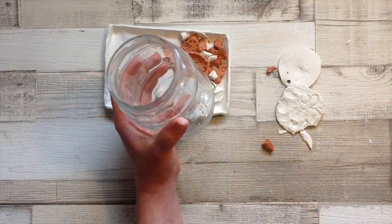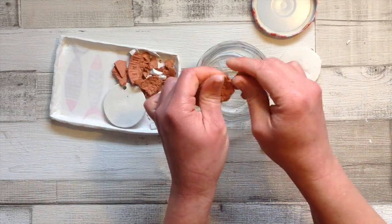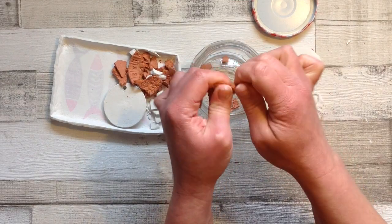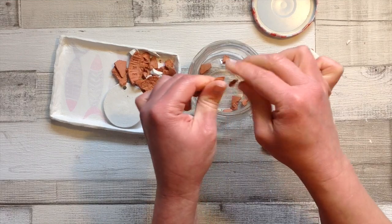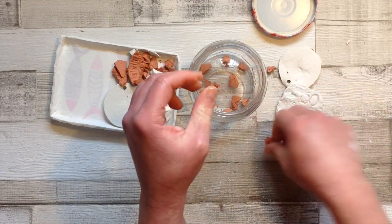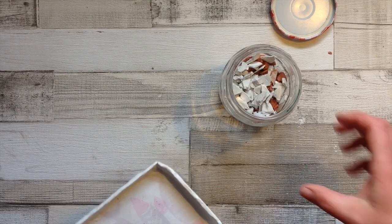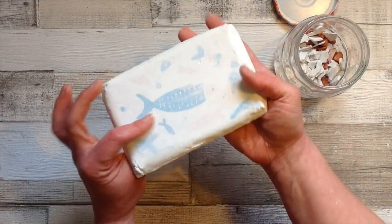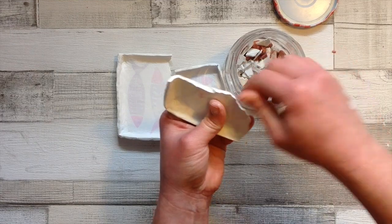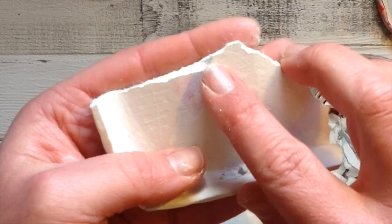I have a large clean glass jar here and we'll also need the lid as well, and I'm simply going to add little bits of our clay to this. This clay is really thin and so it's easy to crack, and it's all completely bare — there's no varnishes, no paints, no acrylics, no nothing on it, it's all the bare clay. Remember this piece that went wrong — there we go with a good snap through the middle. The bare air dry clay is weaker without any lacquer or varnish over the top of it.